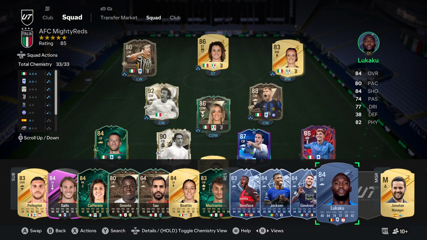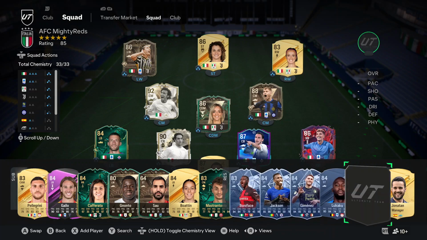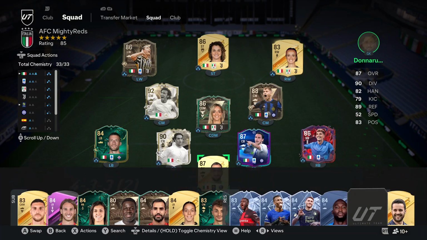But yeah, I don't know who I'm going to go for Italy. I might not do the Evo if I can't find anyone to complete, because as I said, it goes from Girelli and Immobile down to a 78 Scamacca pretty much in terms of Italian strikers. So I don't know if I'll personally do it, but I still think it's a pretty cool Evo.